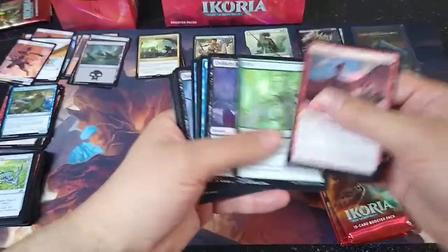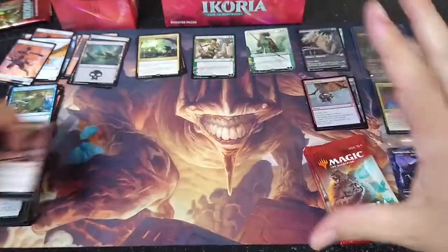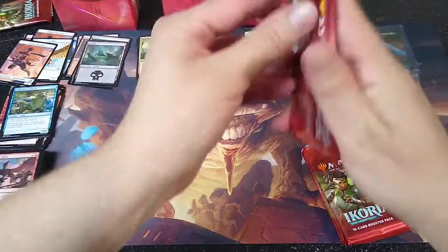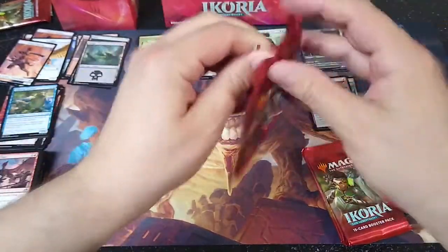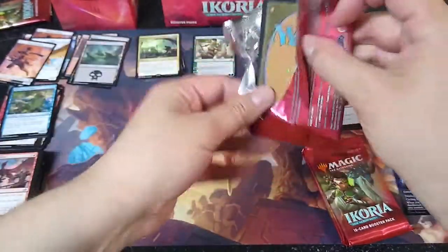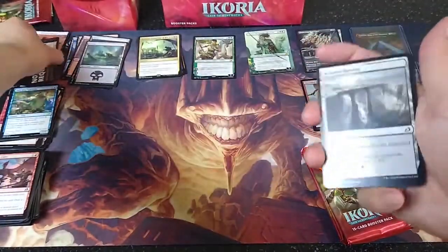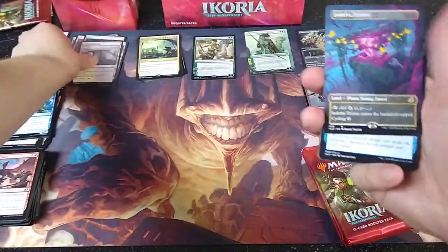Uncommons. Commons. All right, almost done with stack one. About almost a third, I can't do math, of the way through this box. We're at two mythics. The average box contains about four. So let's see where we are.